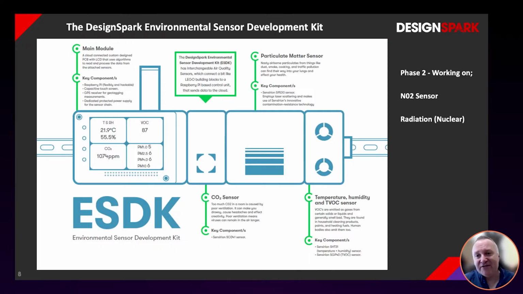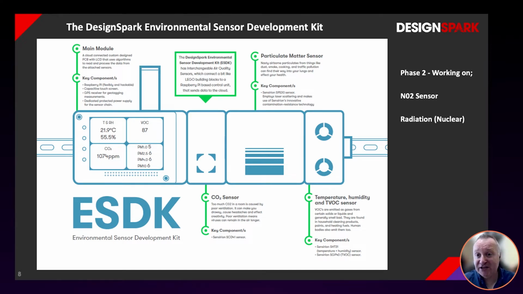So, taking a deeper look into the sensor kit itself, as I say, it's been designed around a Raspberry Pi, and it's got a touch screen on it. All of the sensors are from a company called Sensorium. They're not calibrated, as I said before. This is all about the trend rather than accurate data. But what it ultimately allows you to do is to track the key things that affect air quality.